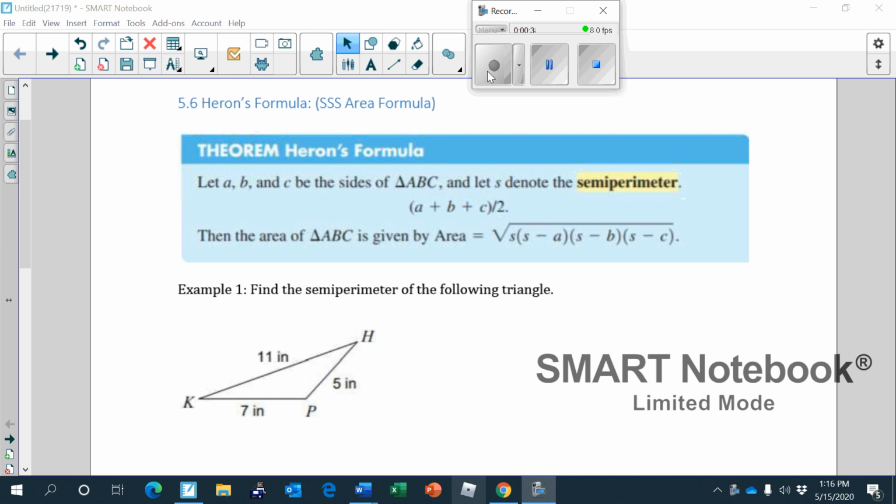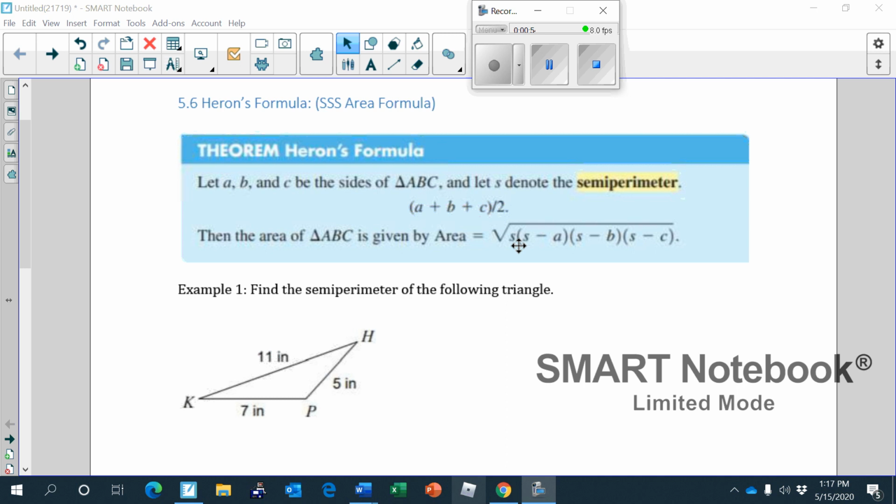So that's still allowed, but now I'm giving you a different formula. It's called Heron's formula, where you actually take out that step. So you don't need to do that. You can just use the side, side, side information. All right, so here we go.